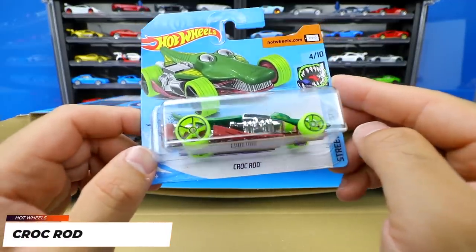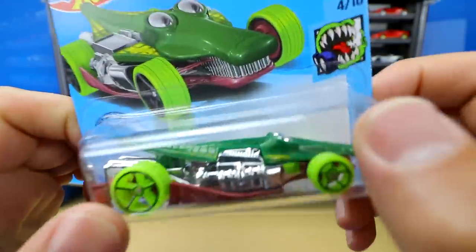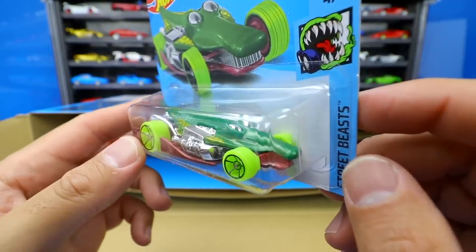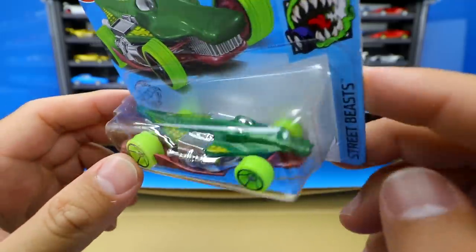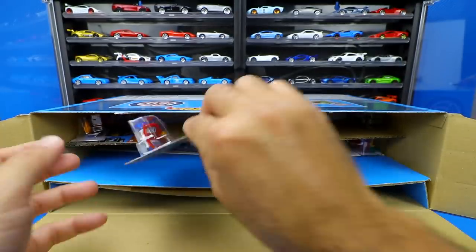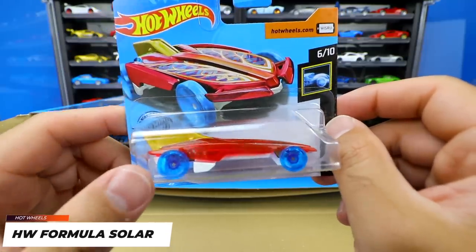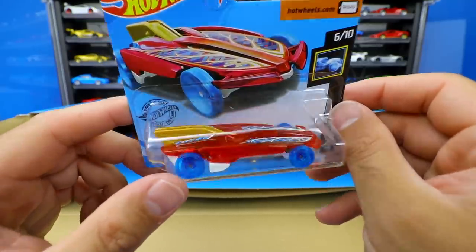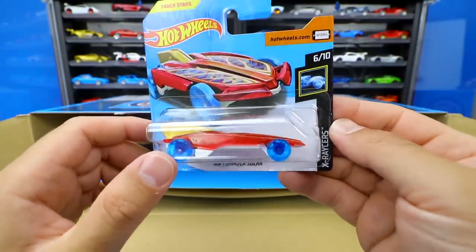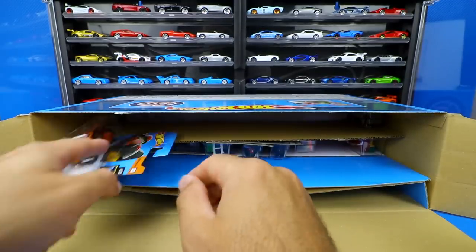Croc Rod is a very interesting fantasy casting from the Street Beast series. Check it out — it's got a nice crocodile right down the center. If we look at the art on there, you can see the crocodile is kind of smiling — looks like a pretty happy crocodile! It interprets pretty well onto the casting. An interesting color, but a different fantasy casting and not really my flavor. Next, the Hot Wheels Formula Solar in a see-through red color with see-through blue wheels and a weird fin. It's supposedly a solar-powered race car — a fantasy car from the X-Racers series, number six of ten. Again, nothing really too great for me.